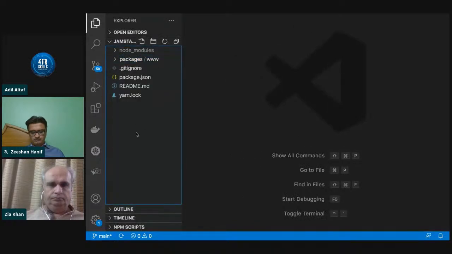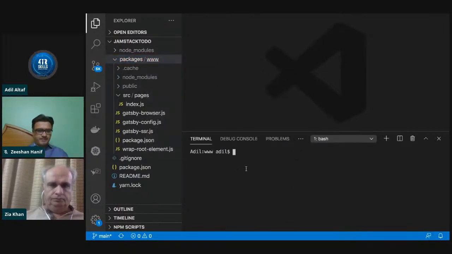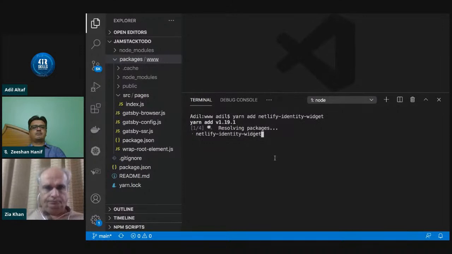Okay, now in the www directory, inside of it, we need to install the Netlify identity widget. I'm here already, and then I'll add with yarn Netlify identity widget, which we'll use for the user authentication with Netlify.